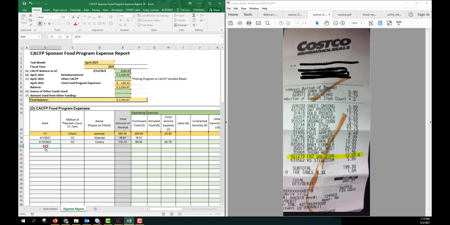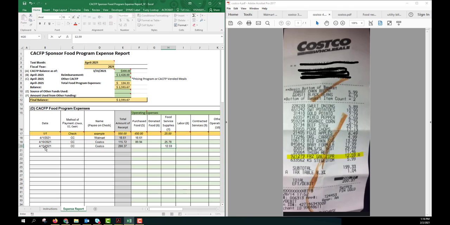Another Costco run was done on 4/15/2021 and was paid by a credit card for a total of $200.37. In looking at this receipt, we will note that $12.59 were spent on freezer gallon bags.